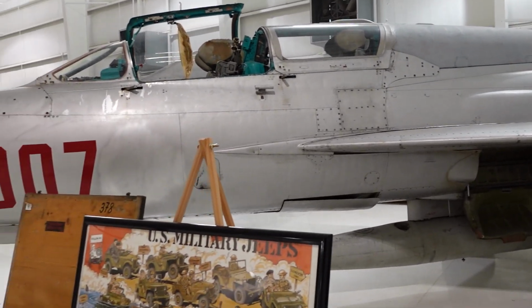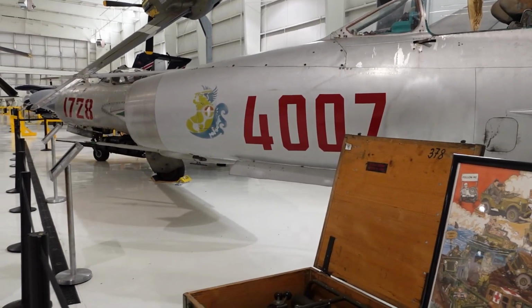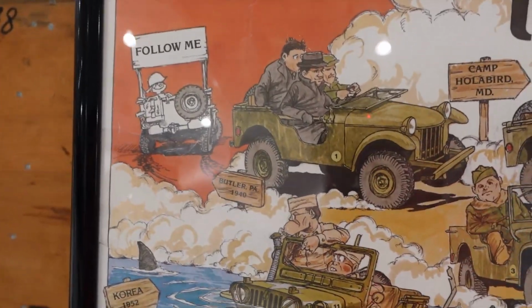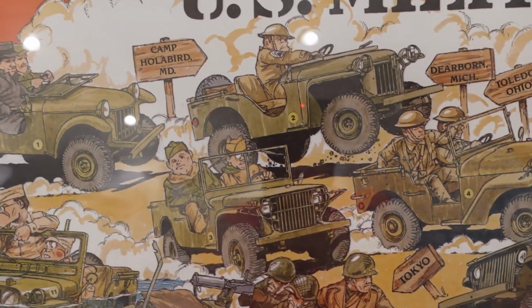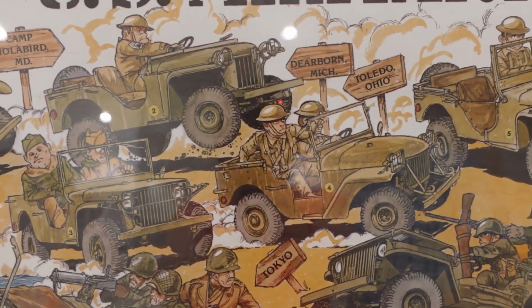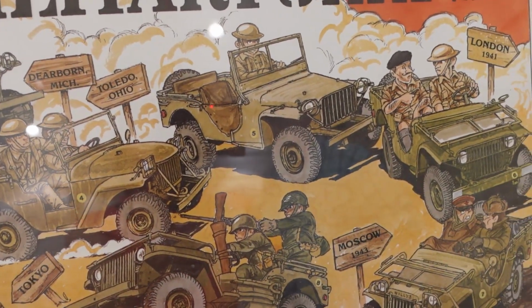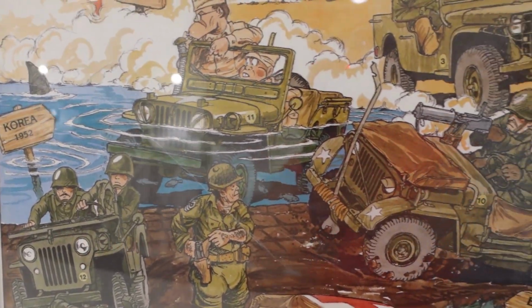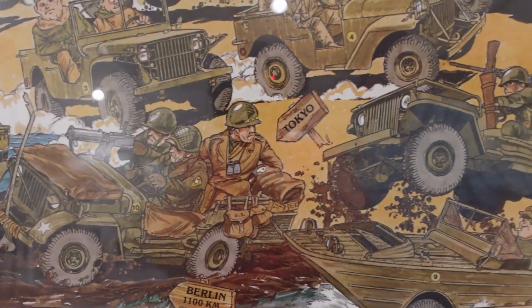We saw a few families in here with little kids, and the little boys were just running up and down looking at all the airplanes. They were really excited about them. I thought, that's the way you pique their interest at a very young age. Show them different things to see. Let them dream, and see what they want to become later in life as they grow up. Do they want to work on airplanes? Do they want to fly an airplane?